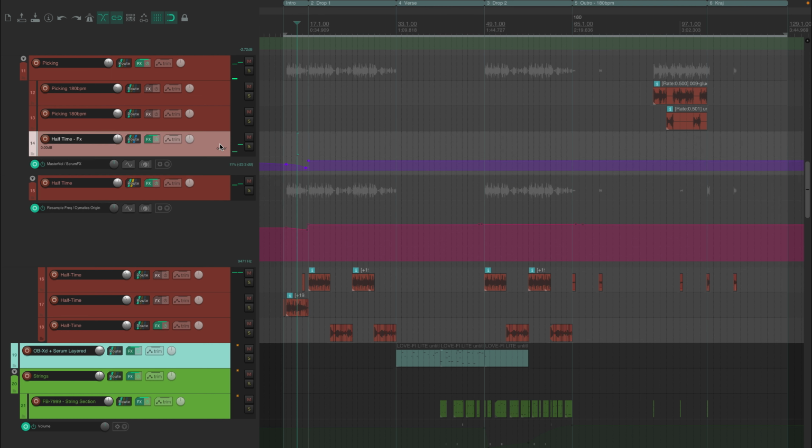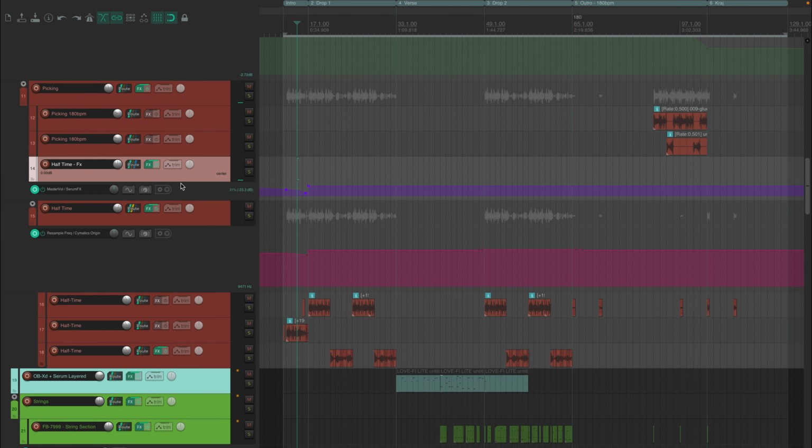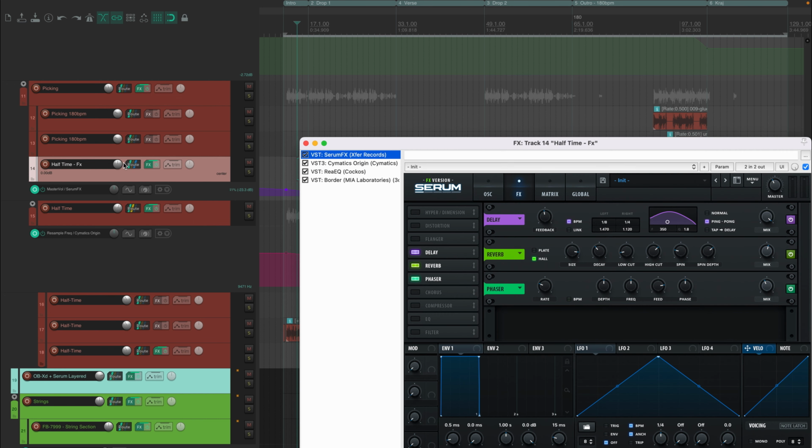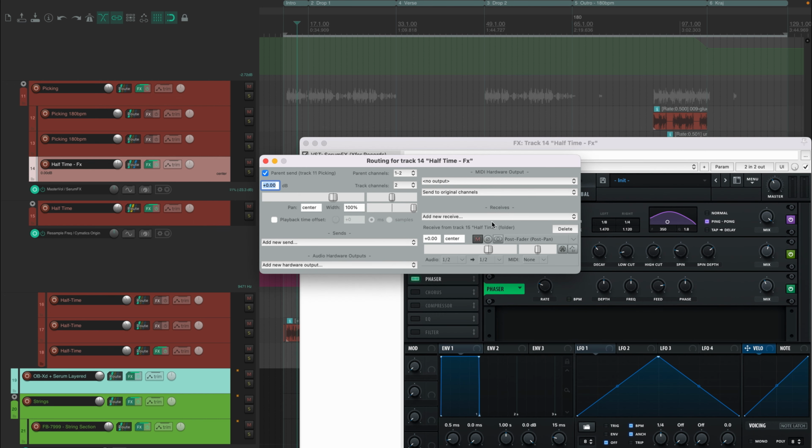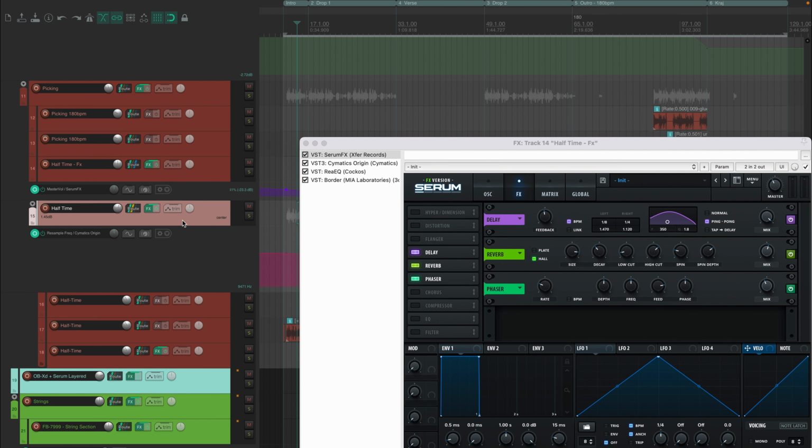It's really satisfying. And now let's see what this track is all about. Okay, these are the effects. So basically I'm sending the halftime, I don't know why I call this halftime, by the VST effect in FL Studio, I think. That's something that I wanted to achieve with this, but I don't know why I called it this, to be honest. It's just a guitar. So anyways, this track is sending to this halftime effects.